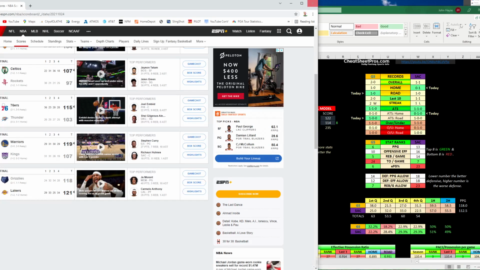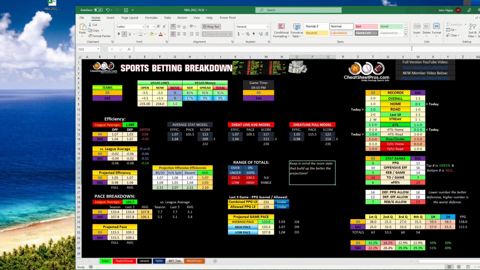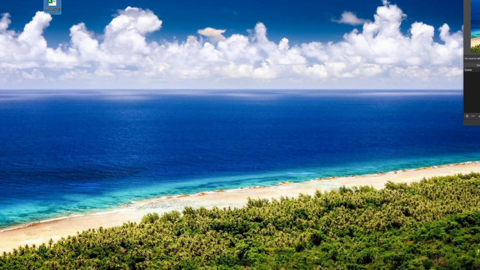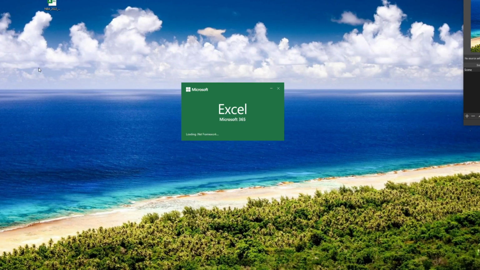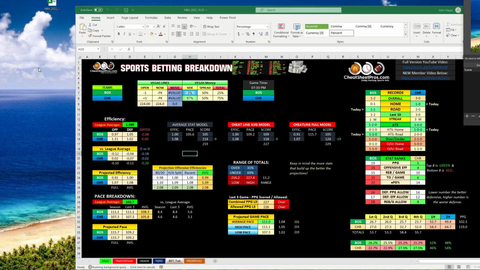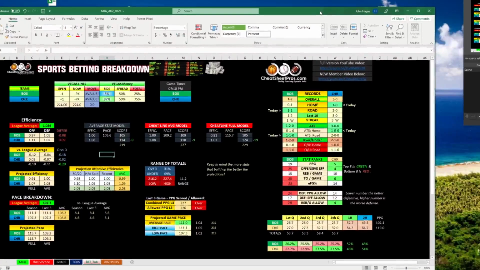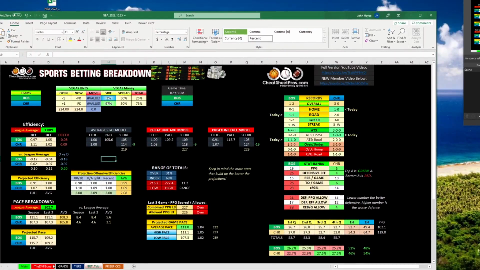So now I'm going to flip over to DFS, and keep in mind we'll have a different model in here. So let me go back to today's sheet. And now we're going to flip over to the DFS stuff. So keep in mind, stay tuned. We'll have more stuff on the NBA betting. I have to get more than 2 games before I start risking a lot of money on it.